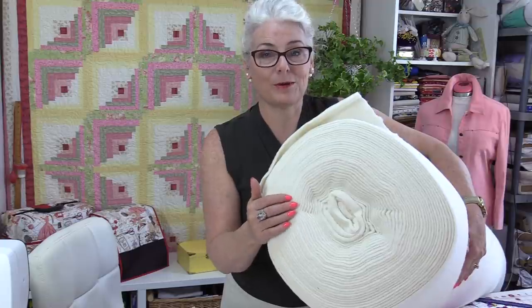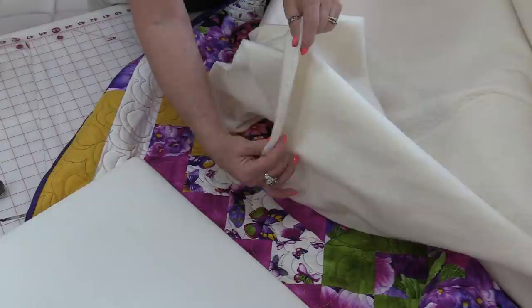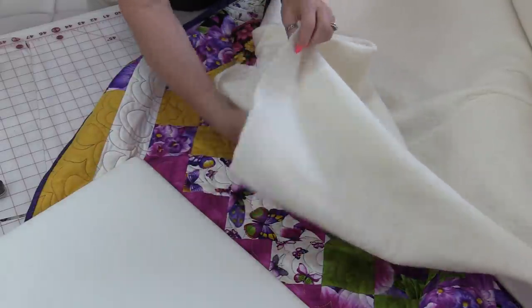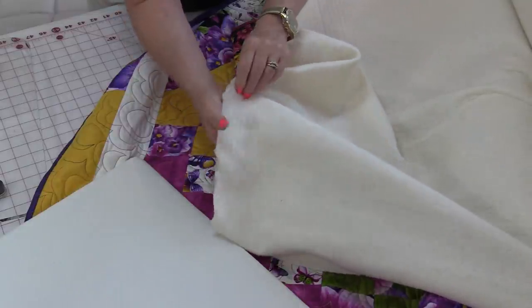You can see all that yardage right here. It's a nice low loft, so it's easy for me to use. I like to use a low loft — it's easier for me to put more under the arm of my sewing machine. See how thin that loft is; it's about 3/16. Now, if you want thicker, you can double up with this. That's what makes it really versatile.